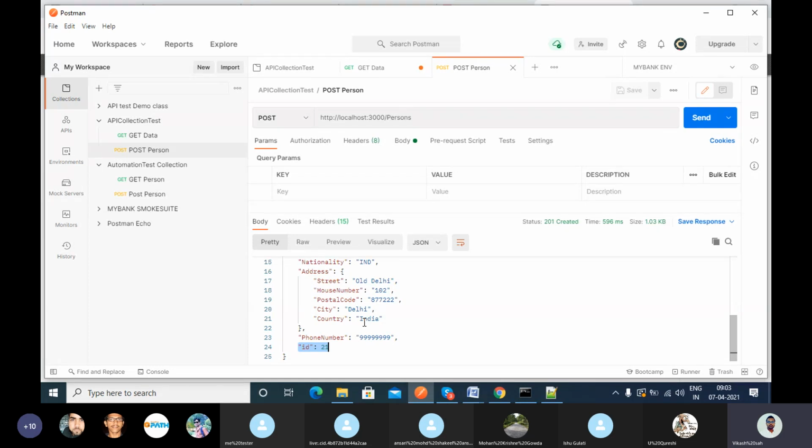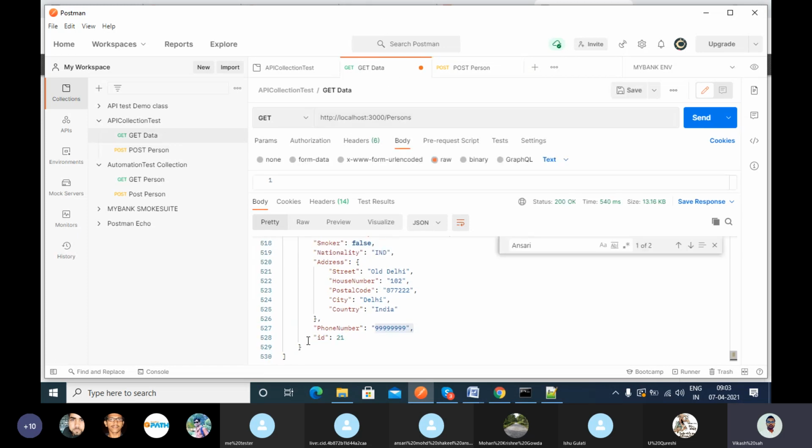The same situation is here. Whenever data gets created in the database, the database will provide the unique ID. Using that unique ID, you can do the operations: fetch the data, delete the data, update the data. That I will explain to you.